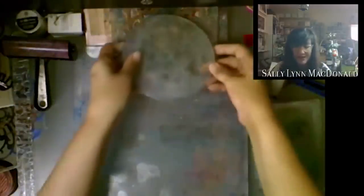Now let's put one on top of an existing piece of artwork. We're going to place this aside. We've got a whole bunch of text here. I have no idea what it's about, and some pictures too. And we're going to go ahead and grab that and put it on an existing print that I have, just to show you that you can use this to layer. Because the oil paints are applied so thinly, and I'm using these really light colors, you can easily get all of this and transfer it onto an existing piece of work.